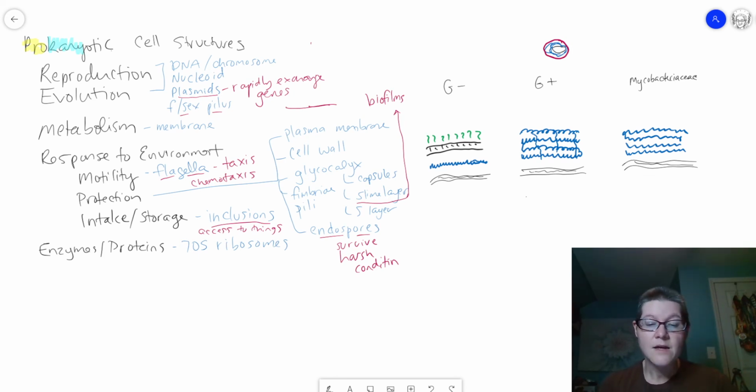And so we'll have more talk about lipopolysaccharide in the future, but it's worth remembering that they attach to gram-negative bacteria. The gram-positive bacteria pretty much stay exactly the way that they are. They have that extra peptidoglycan layer and nothing else. The mycobacteria have one more extraneous thing, which is mycolic acid, which is sort of a waxy outer coating, allowing them to have an even better survival and protection against things that might hurt them. So that's three different kinds of cell walls and how they can help protect.